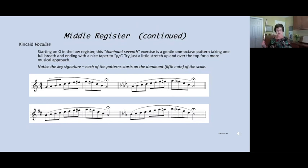This is the Kincaid vocalese. Hopefully all of us know who William Kincaid was. He's kind of the grandfather of American flute playing. And he was Mr. Mariano's teacher, who I studied with at Eastman. But he studied with George Barrère. So this all goes back to the Paris Conservatory.